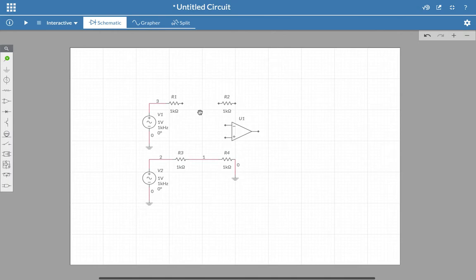I'll connect R1 to R2. And I'll connect the inverting amplifier to the junction of R2 and R1.